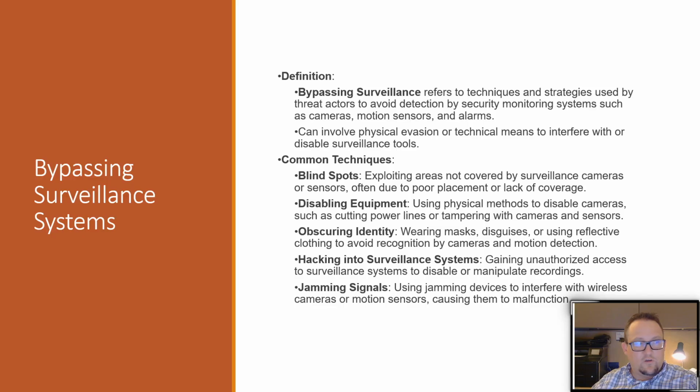There are other ways too. You can use camouflage or concealment. Unfortunately, obscuring an identity is pretty easy now, especially after COVID, when everyone's learned to like masks. If we can just hide the identity of the person, I don't care if I got caught. They saw me on camera, they can't identify that it was me, right? And so we have to make sure that we're taking good care of everything.